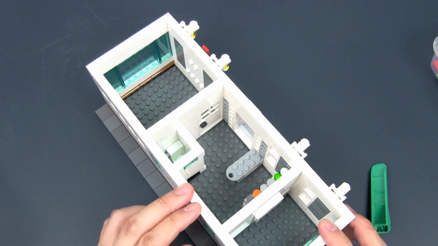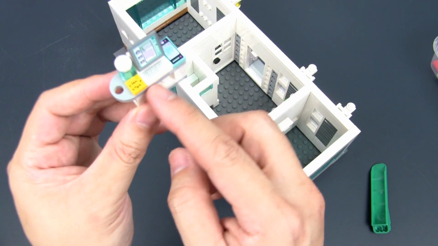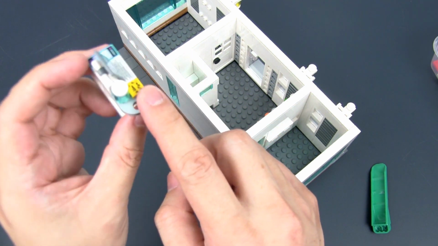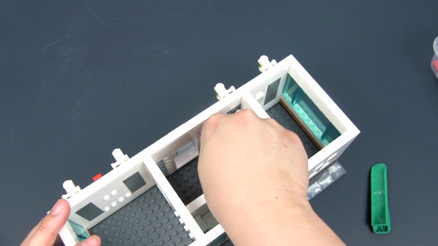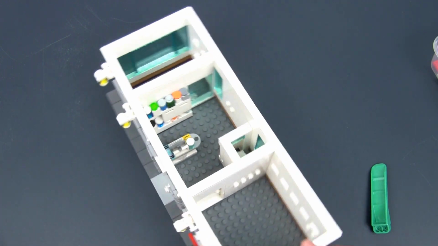Let's decorate the table and add some things. So what I've done is to add a computer, there's a phone, a little notepad here, and maybe some water, I guess. So this can go over here, just like that. So that works out pretty well.